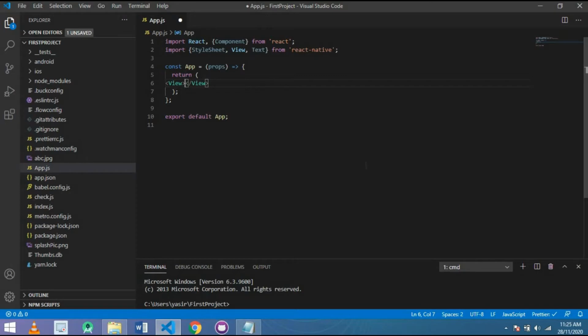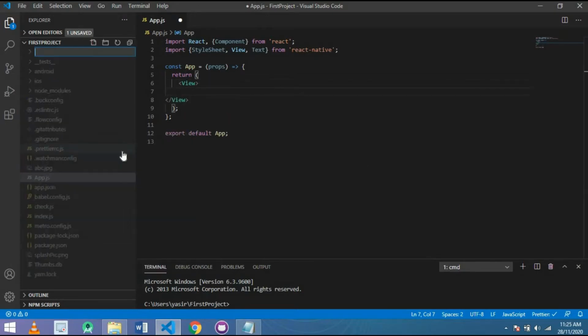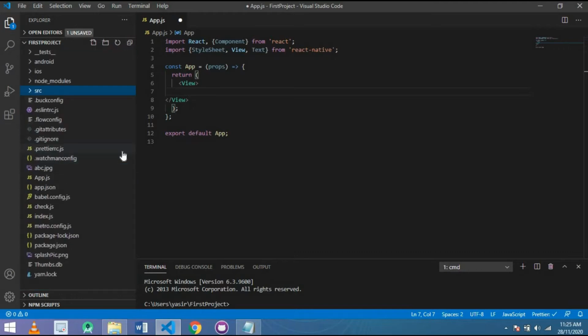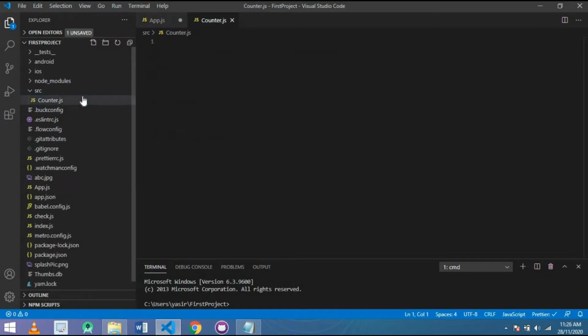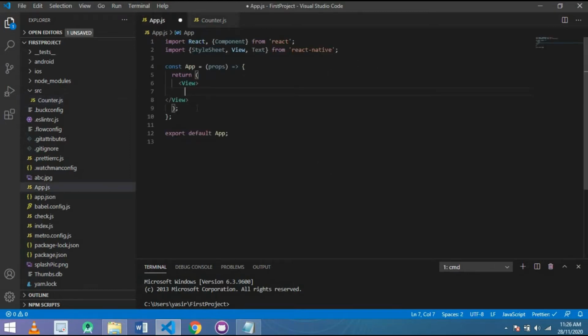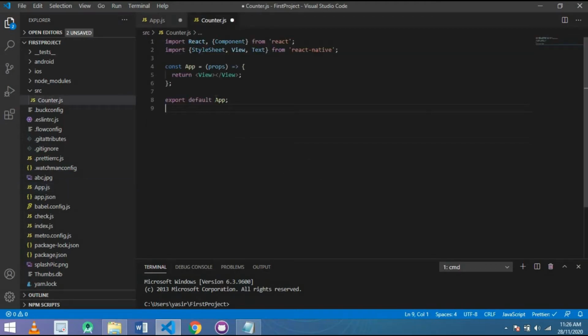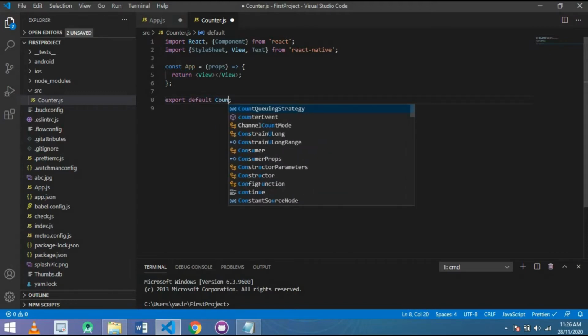I simply add a folder here, name it src, and create a file in it, counter.js. Now I add some dependencies from here, copy, paste here, and just change the name of this file to counter.